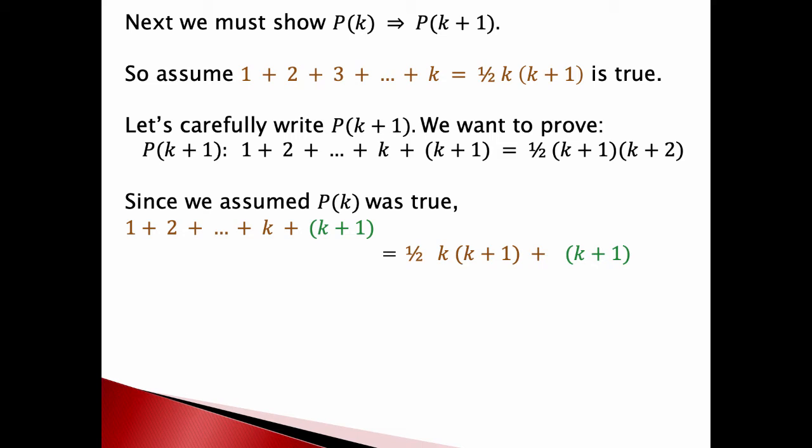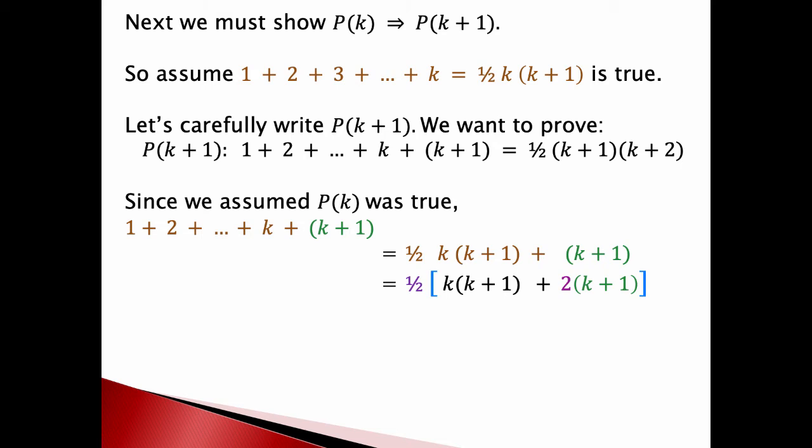Okay, well, if I look at that, there's a bunch of k's there, right? There's a 1/2, which is a good thing, but the 1/2 is only being multiplied by the k times k plus 1. The 1/2 isn't being multiplied by the rest of it. So let's go ahead and factor out a 1/2 from the whole thing. So what I mean by that is factoring 1/2 out of the k times k plus 1, the first term, is easy. Factoring a 1/2 out of that green k plus 1 is not quite so obvious, because there's not a half there. What I really mean is put a 2 there, and then I could factor out the 1/2.